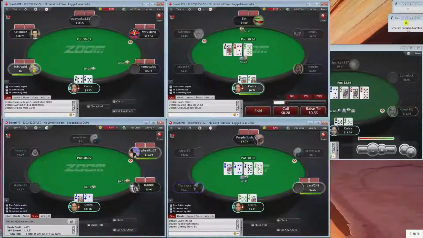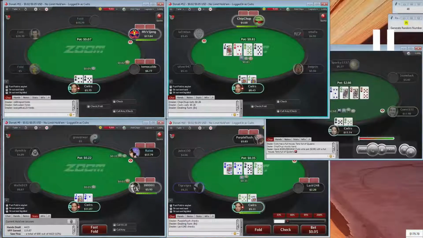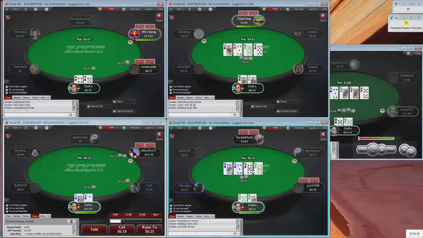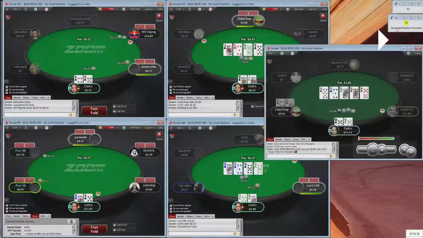So we have a king. We face a pro pot with king jack off, and we just call. Having the jack's actually pretty useful because it blocks some two pairs and sets, as opposed to having aces.